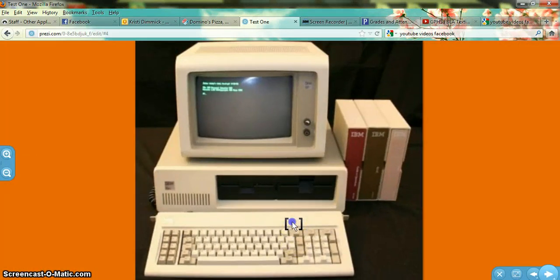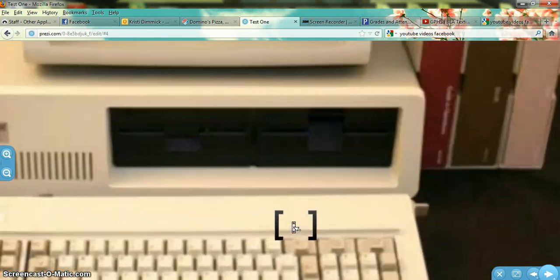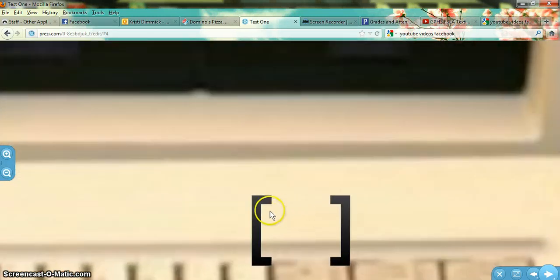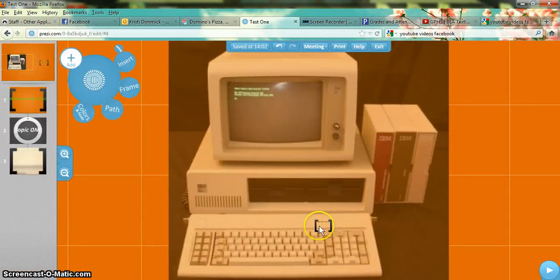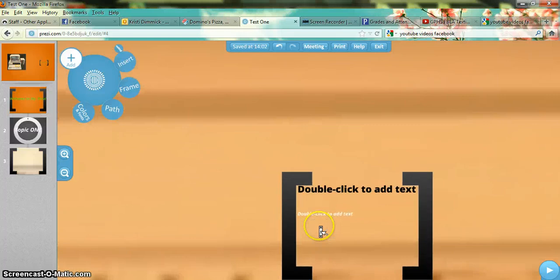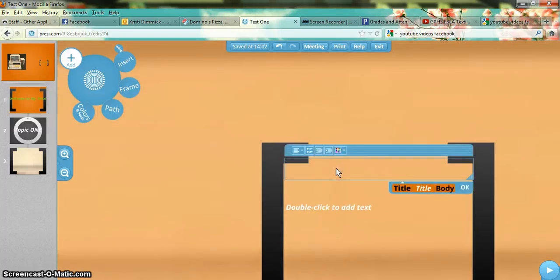It did not let me do that, so I need to zoom back in. So I'm going to go ahead and double click here.